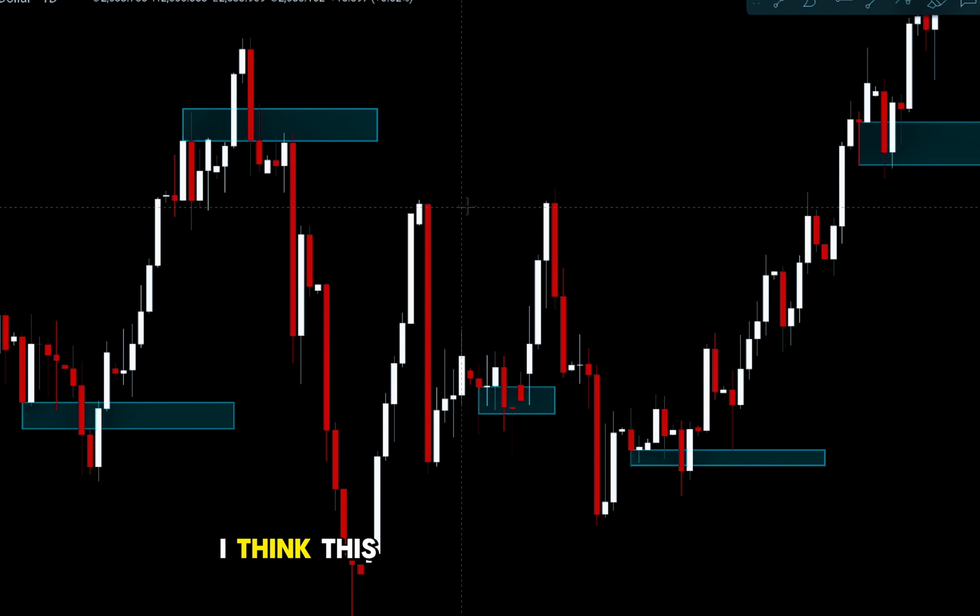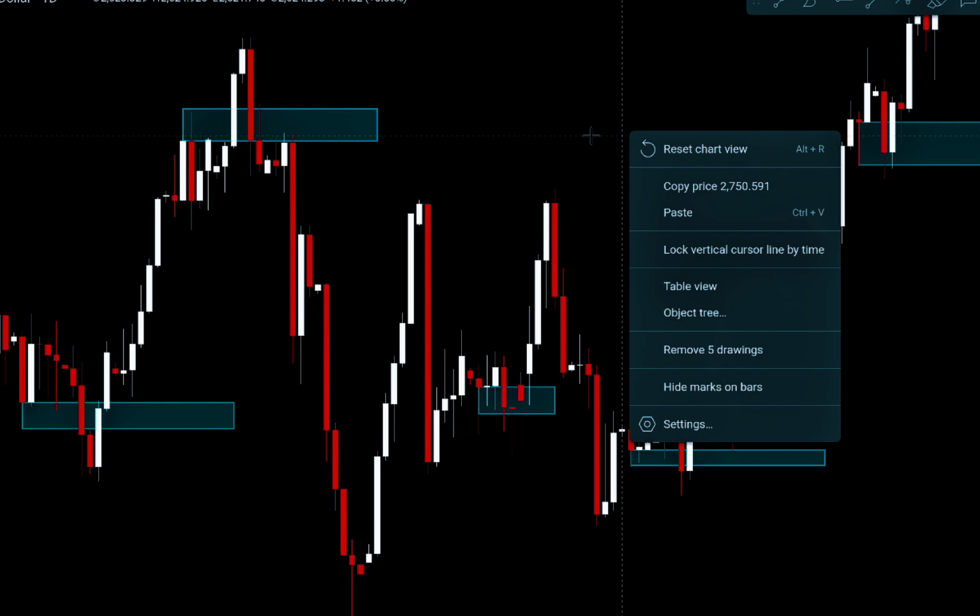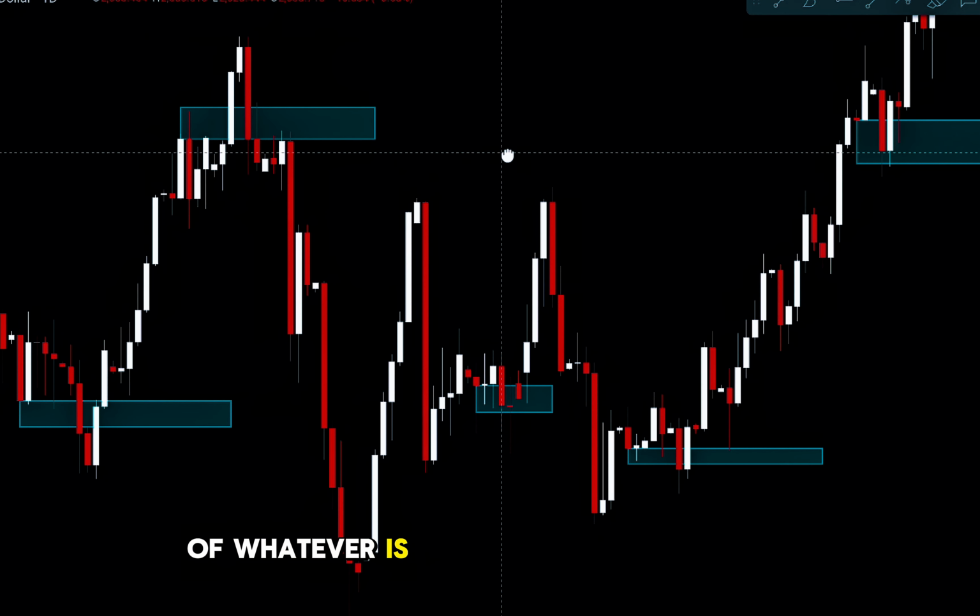So I think this is for you to just understand, know them, get to practice them with your eyes. And when I do the next video, I will do about how to use them in the chart, giving reasons to them. Why are you using them? And the next video too will be about the confirmed levels. All these levels, there are levels that are confirmed. We can always use them to take advantage of whatever is happening in the market.